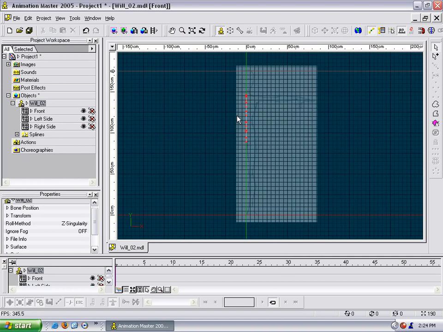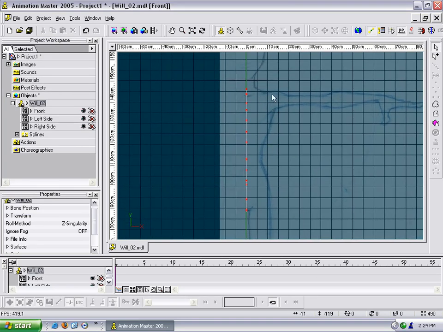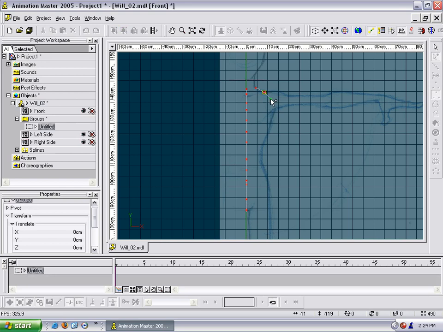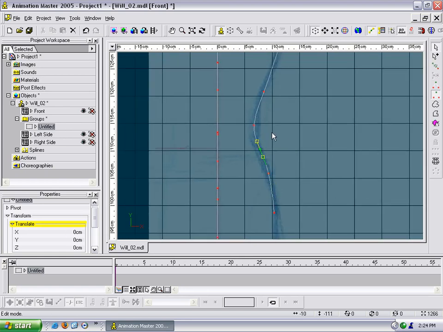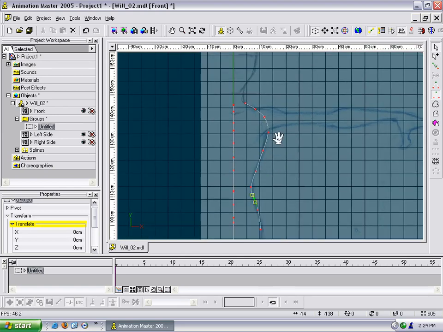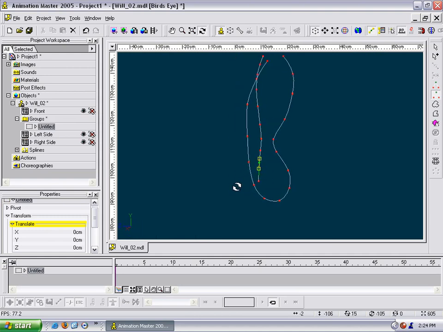Okay, so now I'm going to go to my front view by hitting 2 on the numpad, and you can see how that's lined up with this rotoscope. So now I'm going to draw this side right here. What I want to do is, first of all, start up here at the neck, come down here, do another one here. I can zoom in and make sure I'm following my rotoscope here. Looks pretty good. So now I can tumble into that and see where it's at.